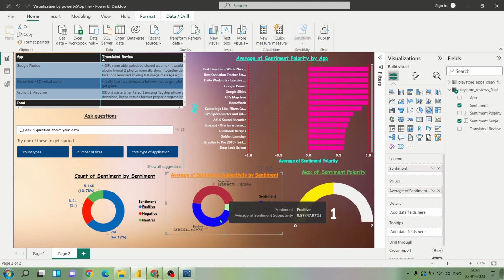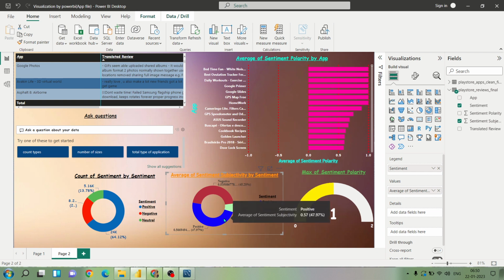So here we got positive sentiment, which took almost 48% of the data in the donut chart, and it is showing that it is higher in sentiment subjectivity. In the average of sentiment subjectivity, it is higher than the negative sentiment.